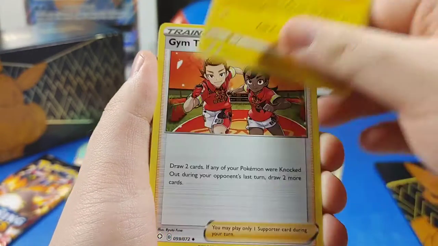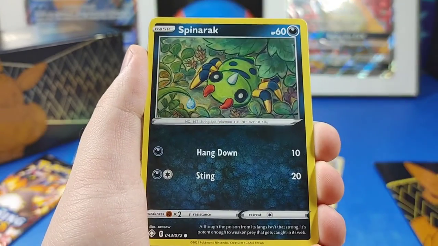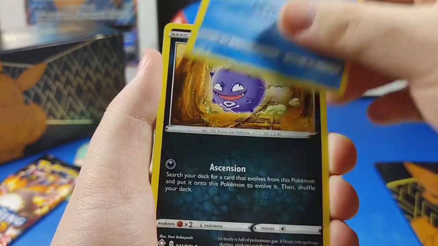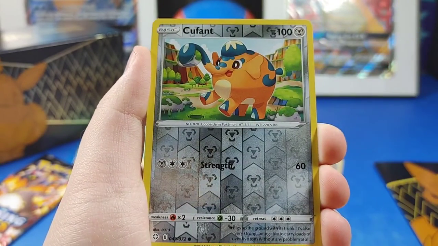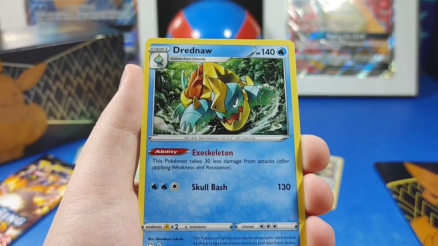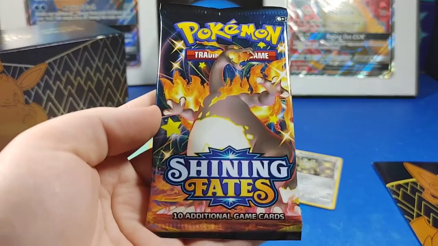Thunderous Energy. Lazio. Gym Trainer. Well, that's different. Thwackey. Judo. Spinarak. Cufant. Snom. Sounds cute. Cufant. Cufant. Okay. Reverse. Ooh. What's up, Dragnaw? Alright. Last but not least.